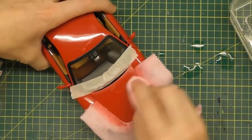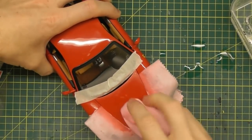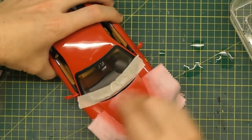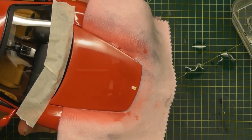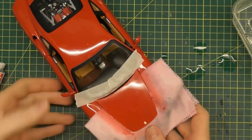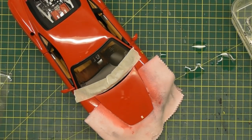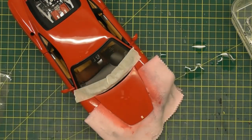I won't be as thorough as I usually am just for the sake of the tutorial — I don't want the video to be an hour long. You can already see some of the shine has come back just from the coarse polish, and you can see the reflection in there. Now we're going to move up to the next polish, which is the fine in the blue tube. Again, use a matching colour cloth. You don't need a lot on there — the more you put on, the more you'll just have to polish off.